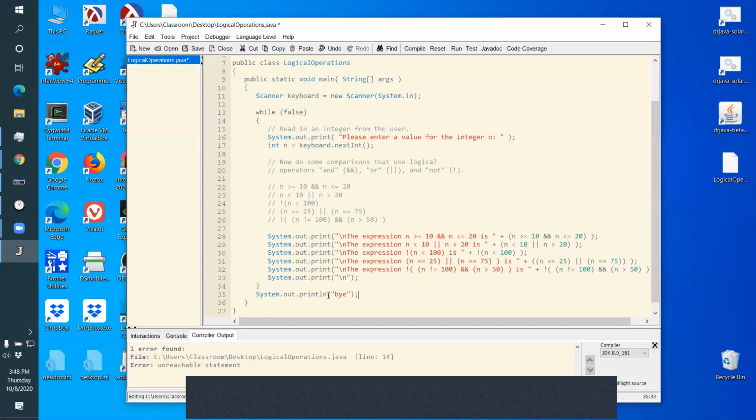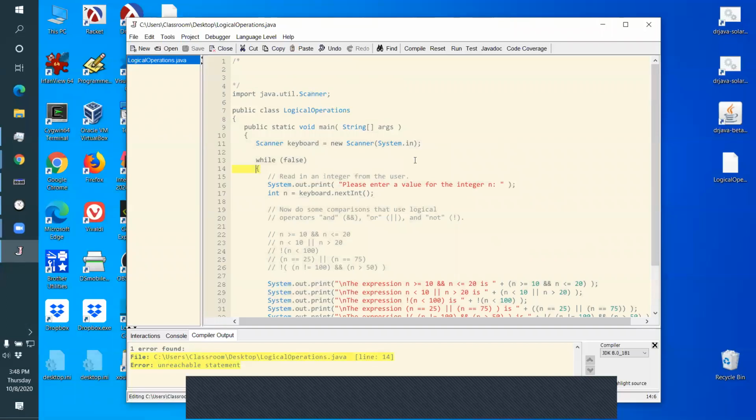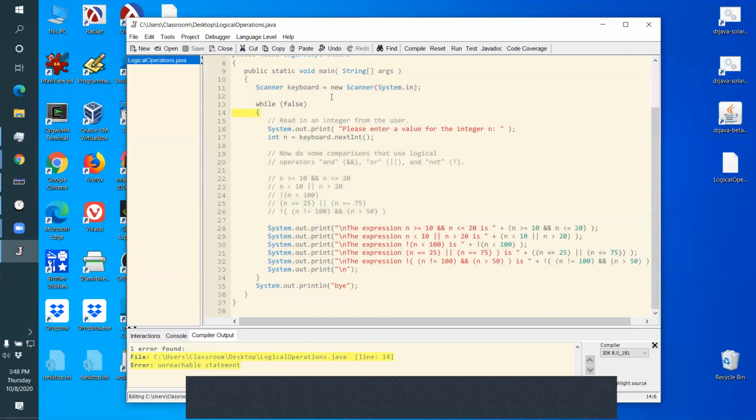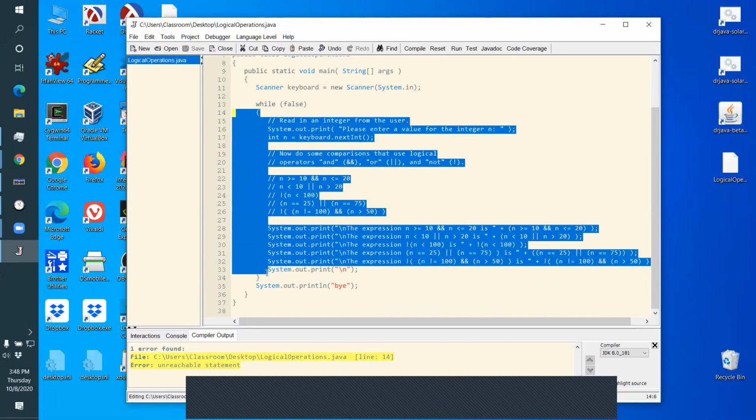If now I'm saying while false, then the last thing I'm saying is print bye. What should this program do? Okay, now let's see. It still doesn't like the fact that, yeah, it won't let me. It's still telling me that I wrote all this code and it's never going to execute.